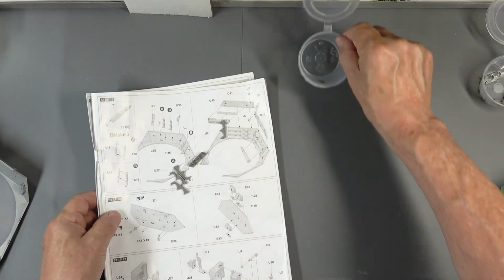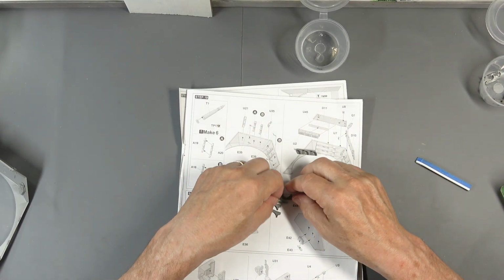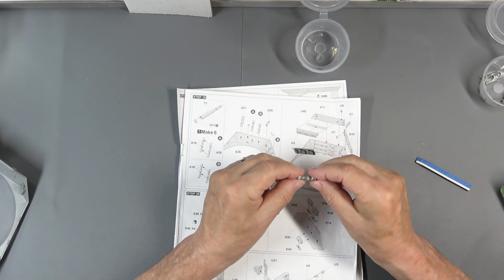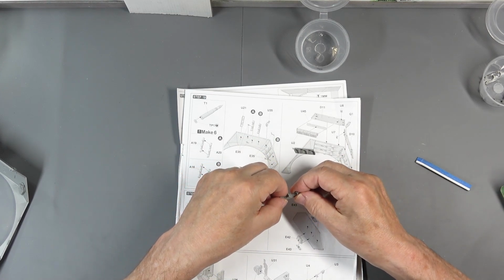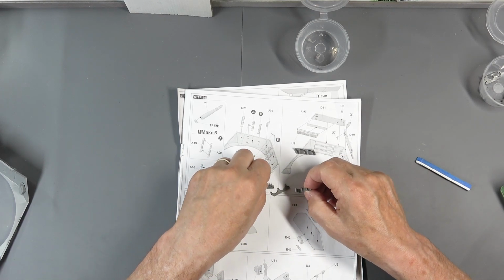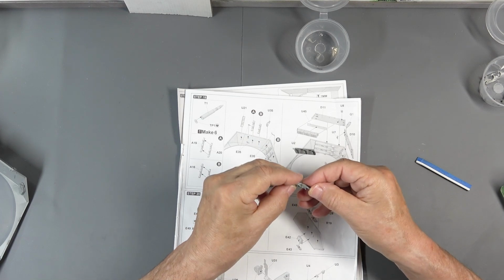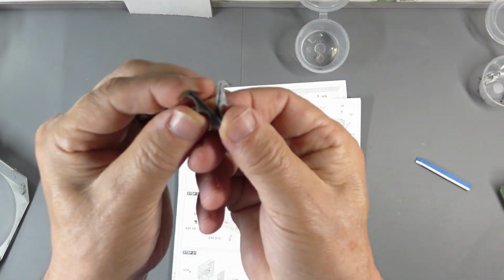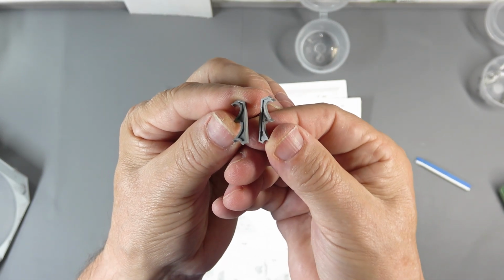So what we're doing now is this is going to be the B ones, and there's two B ones. And they actually fit either side, so all I've got to do is find out which ones fit perfectly because these are matched. Right, that is that one. It's not too bad, is it? So I can actually do that, and then the other one is that way, like so. That's it, because I've got the bits to fit in. So you can't go wrong really, because if you look, there are actually steps there to help you, and you can see a little peg. I can't see it on my little screen, but yeah, there's a peg there you can see.